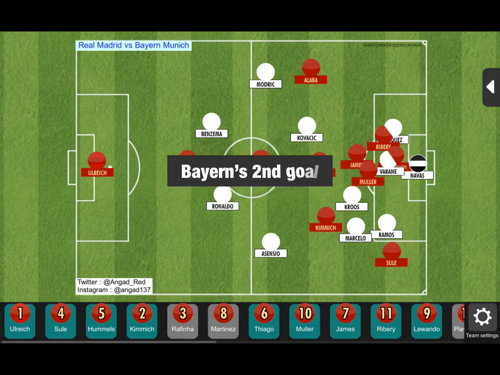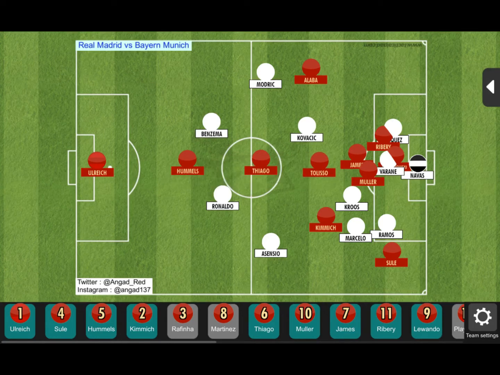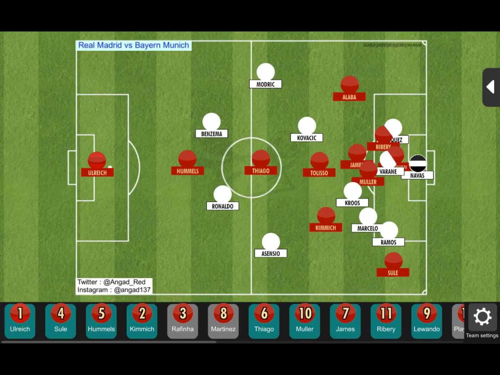For the second goal of Bayern Munich, to make it 2-2, where it sort of always led to the brink of winning this leg. If you look at this, the first thing you see is Bayern all game had dominated Real Madrid, had dominated the midfield, essentially had loaded up the box in the half of Real Madrid, and you had Sule, the centre back, crossing inside. You had Ramos who had come out to get him, Kroos and Marcelo, both of whom were in no position to sort of block or help their teammates out. You had Muller, Lewandowski, Ribery all going for the ball.